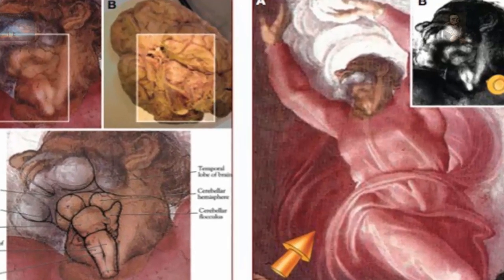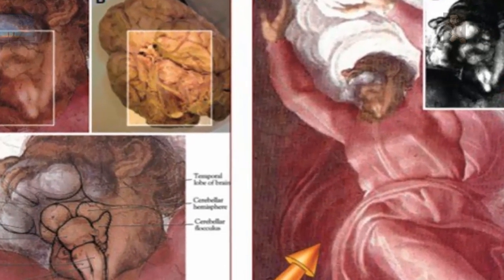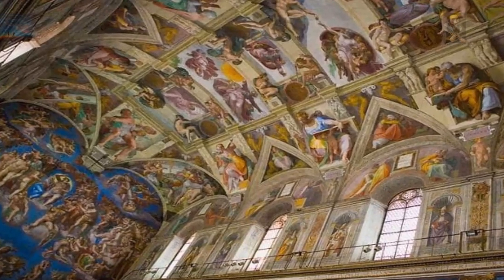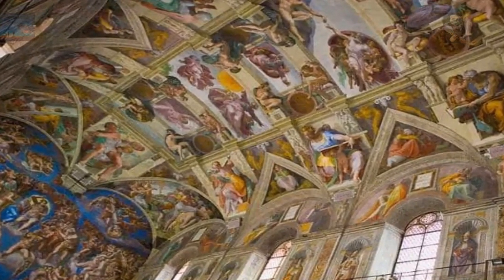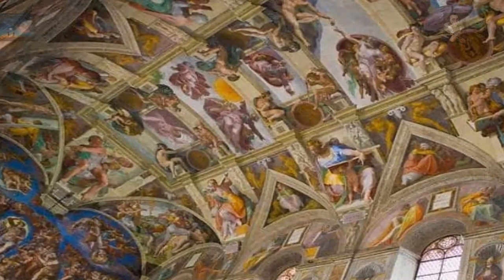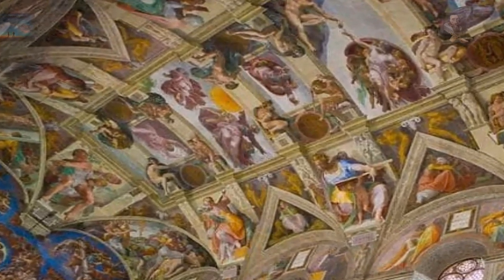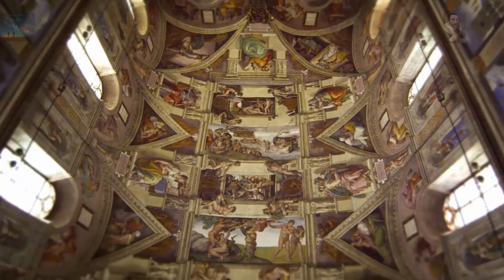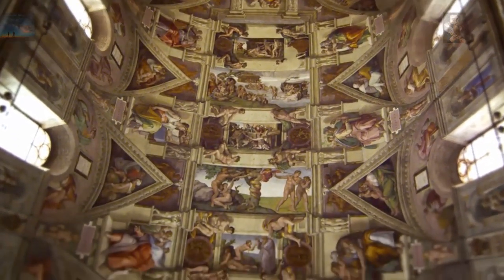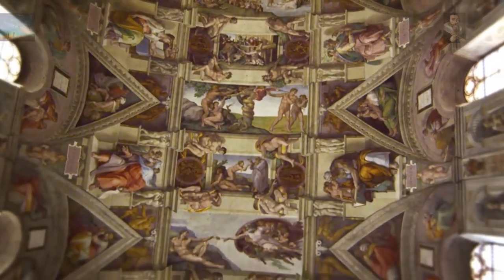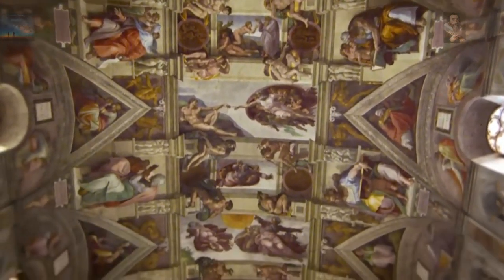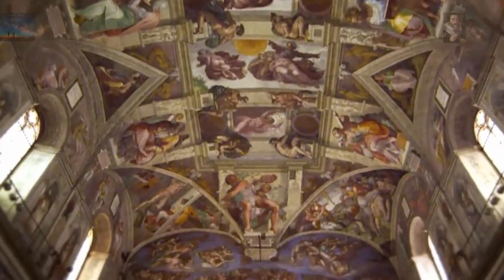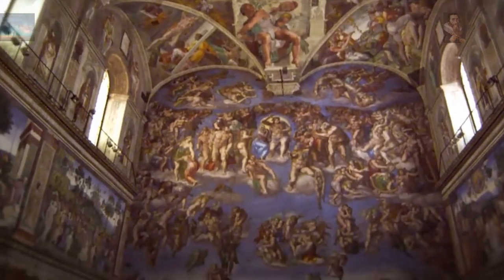They noticed that God's throat and chest had anatomical irregularities which were not present in any other figure in the fresco. Also while the figures are illuminated diagonally from the lower left, God's neck is illuminated straight on. They concluded that what looks like clumsiness must have been deliberate work by the genius. It is a clear and deliberate attempt to point to progress of great importance. What is your interpretation of this?